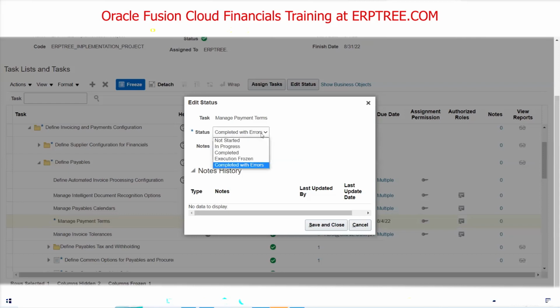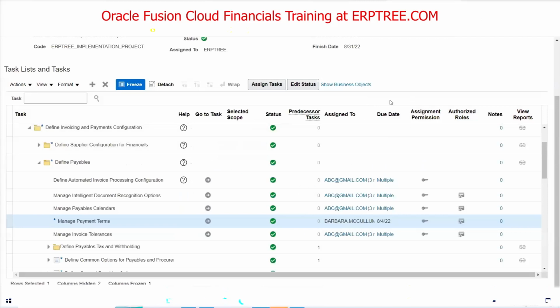And one more point here. Execution frozen means you are telling other people, I completed these setups, you don't touch them. There is a message we are giving. Completed, in progress, not started, already discussed. This is just for information purposes only, no controls here. Execution frozen means we completed and finalized, and we are telling others not to touch it. Even if you set this, the system will allow you to do the setup. Only a message.